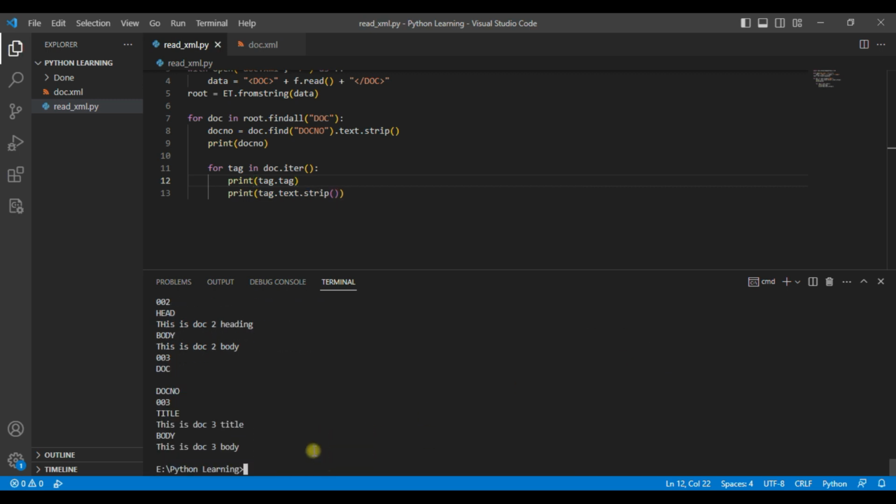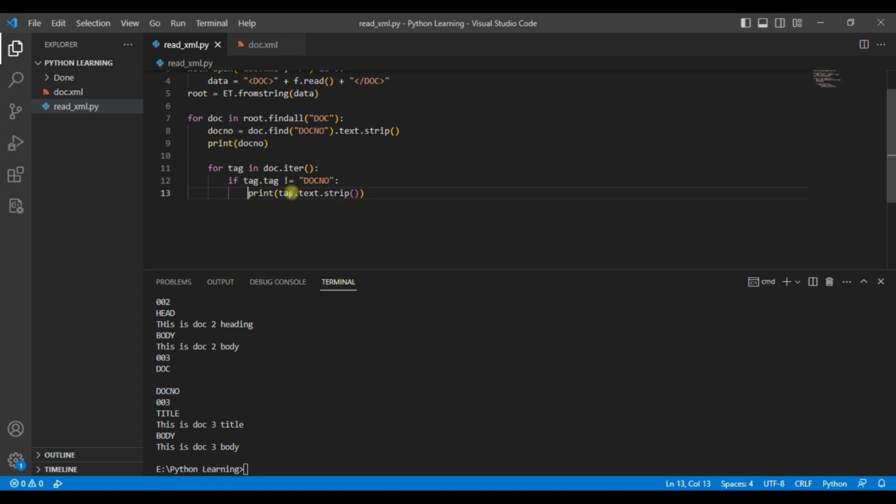So this is how you explore a document. You can see it's printing the doc number. And also you can use an if condition to get the text: if tag is not equal to doc number, then we can print the rest of the content. So that's going to print the doc number here, then the rest of it.